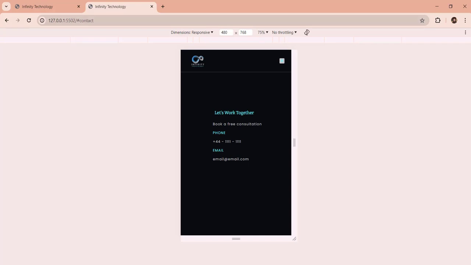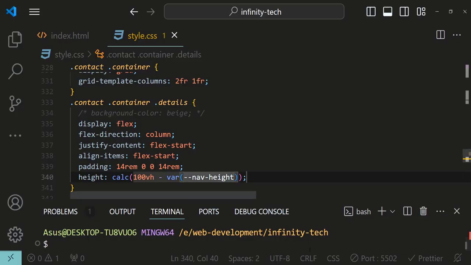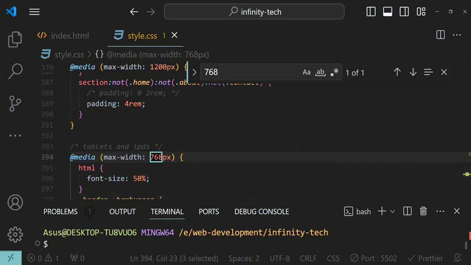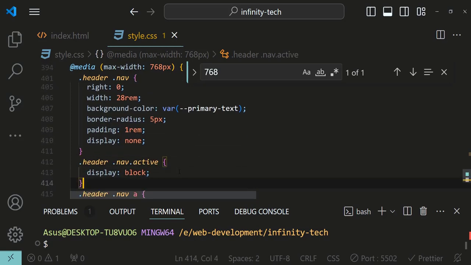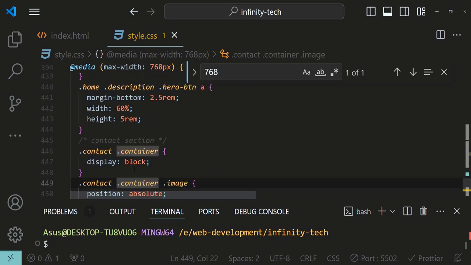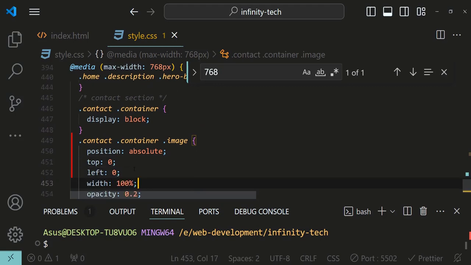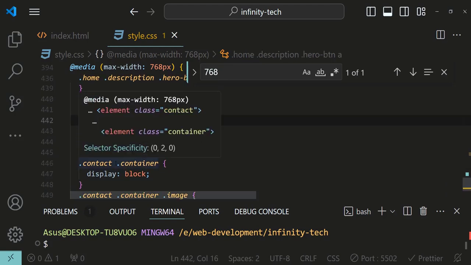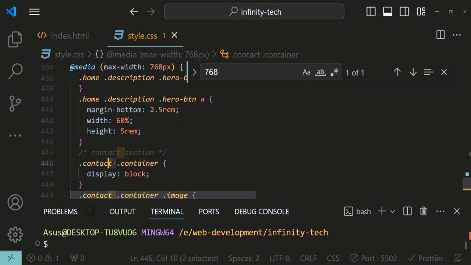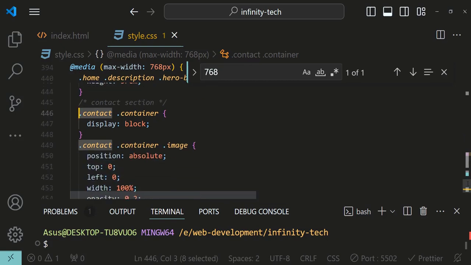Now the only problem that remains is where the image has gone. Now let's go back to the 768. Okay, so over here I think the problem is with the contact section. For this image div we are setting position absolute, but with respect to what? So probably the parent which it's choosing is not the immediate container, which is the immediate section, the contact section. This one should be the immediate parent for this image div, with respect to which it should position itself.